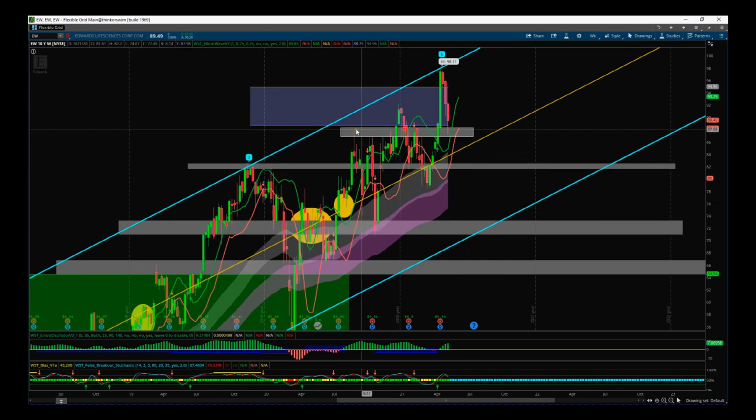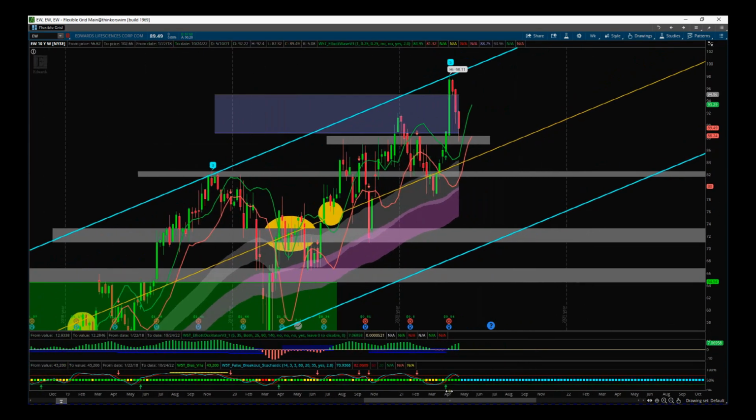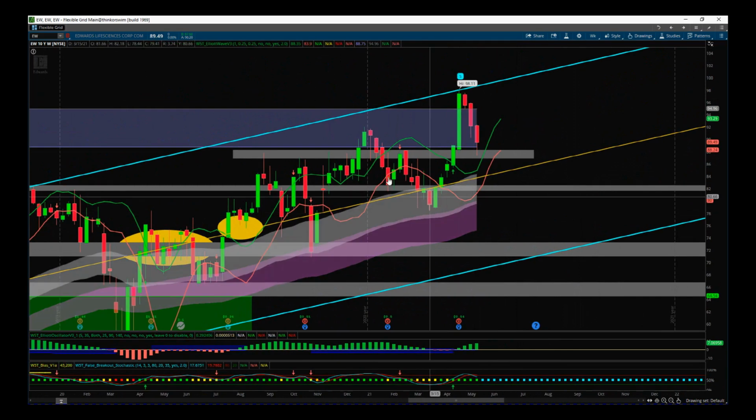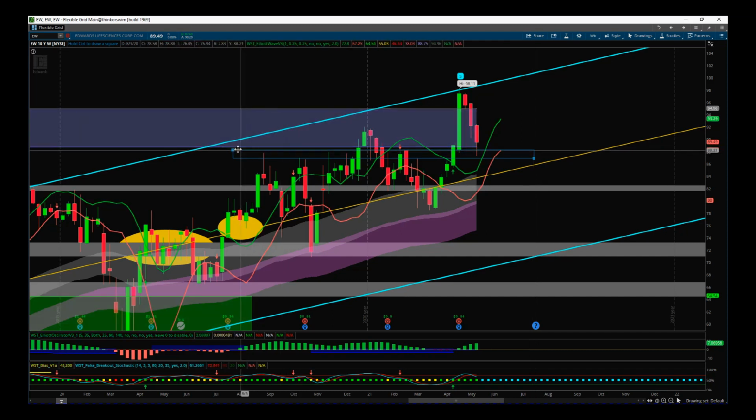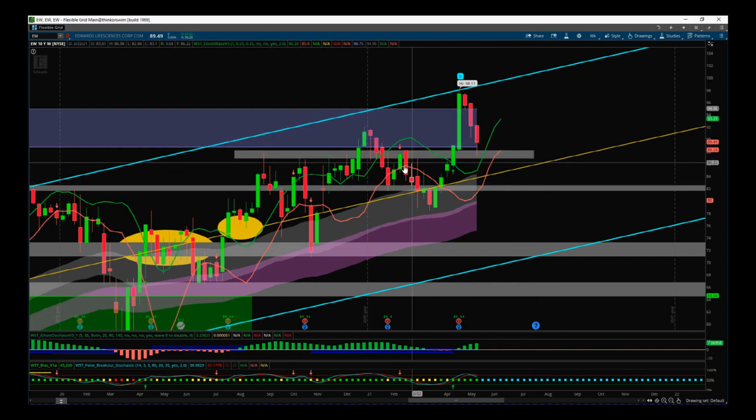And then very recently we've had a couple of attempts here. Zoom in on this one a little bit. A couple of attempts, these wicks into this zone, but really the top of this zone for me is this. Just adjust that slightly. On this week here, we gapped up and then rejected and sold, and we got this bearish engulfing here, and it came back down and pulled back. So that's the top of my zone.